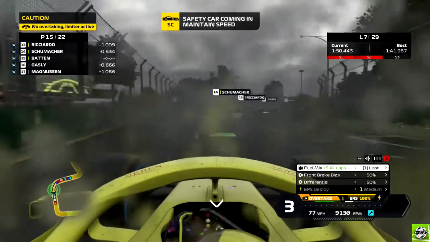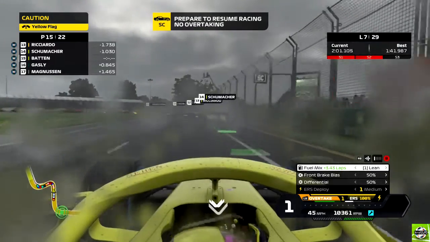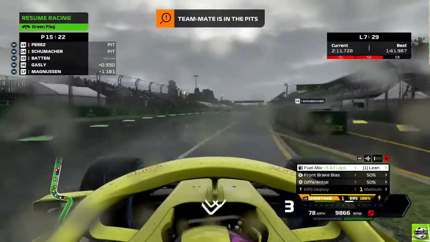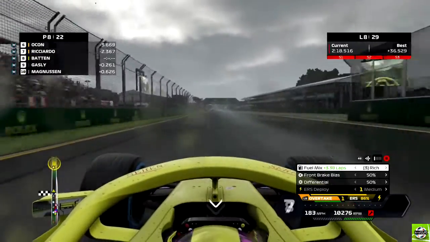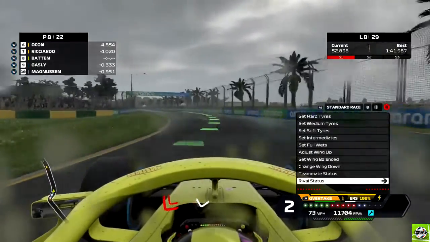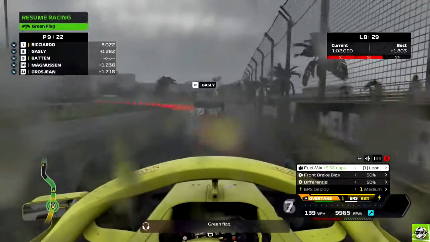Right, so we've just been given a strategy change to come in for Inters. If Mick comes in, we stay out. If Mick stays out, we come in. It's that simple. What's Mick gonna do? Mick comes in, we stay out. Mick is in the pits. We'll do one more lap on the wets and then we'll pit. He has preference because he's in front. Okay, we'll fit Inters on your next stop. Gasly's got us. Green flag.